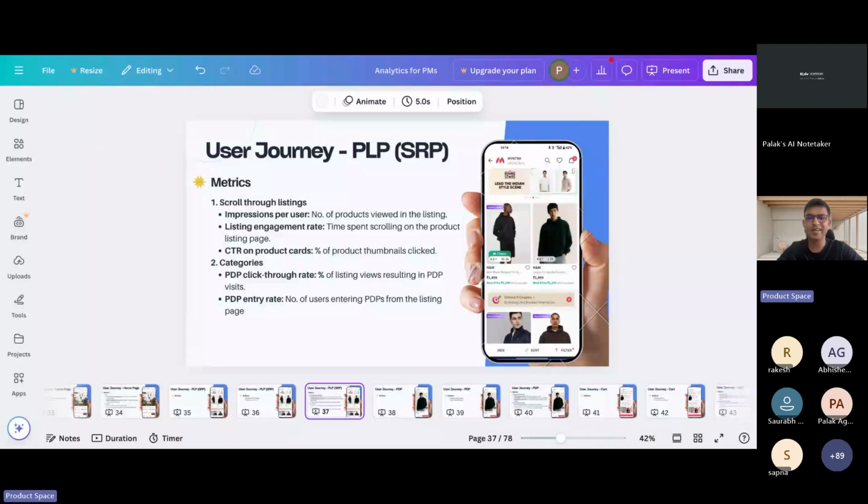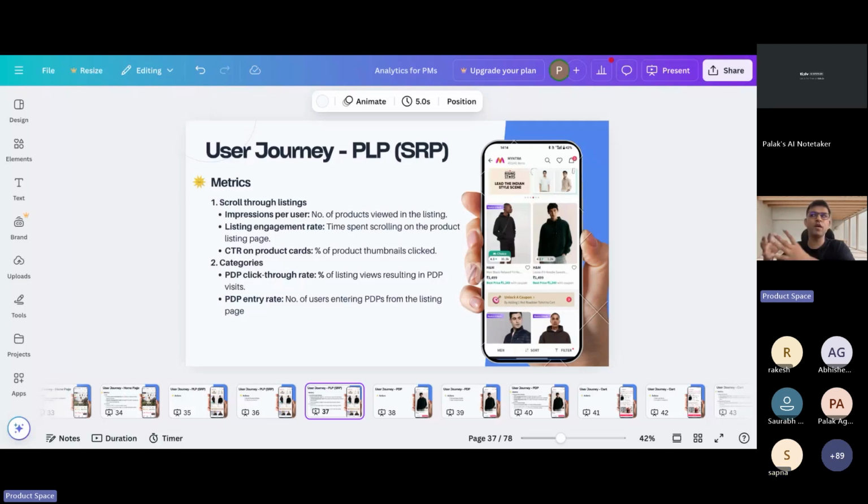Yes. Sapna, yeah. CTR is call to reaction or what? It's click-through rate. You're clicking through on it, right? And then you're moving to the different page. Yeah. Thanks, Akhil. SRP is search result page, Bhavna.